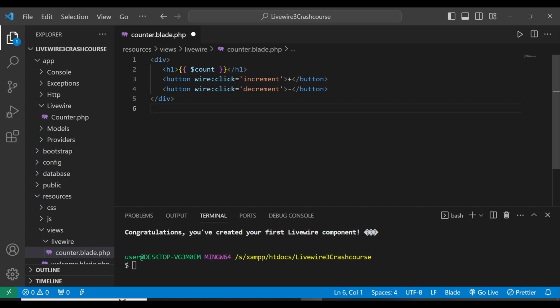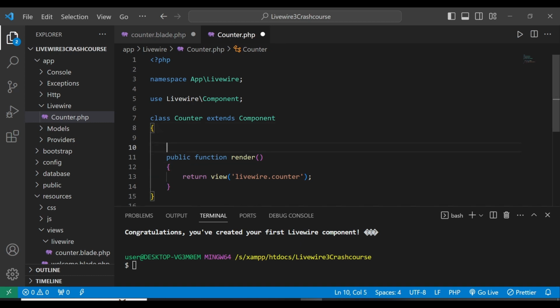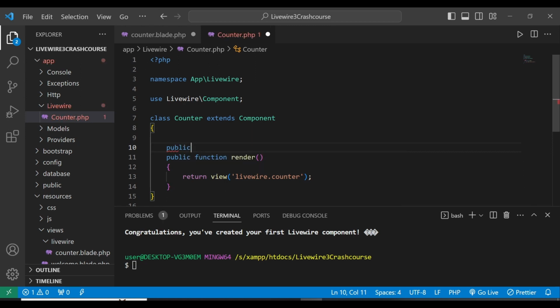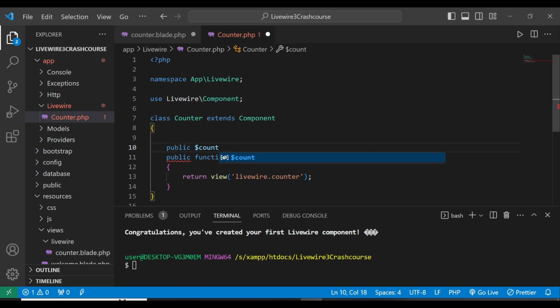So what is happening here, we are just creating a simple component application whereby we have count as a variable. So what we're going to do is, when we go to the class here, we can do something like this. For example, here I can just come here and define a property, and then the property is count, and then I give it a value of 1.